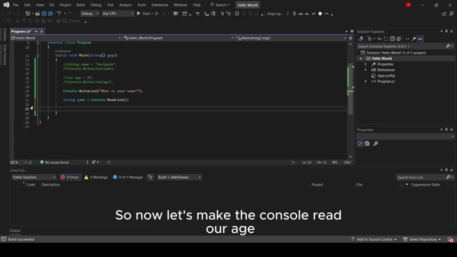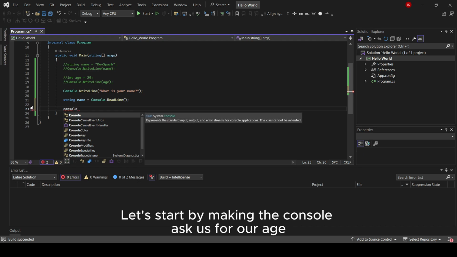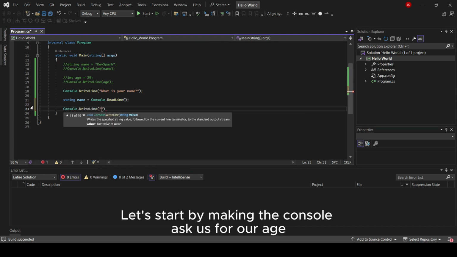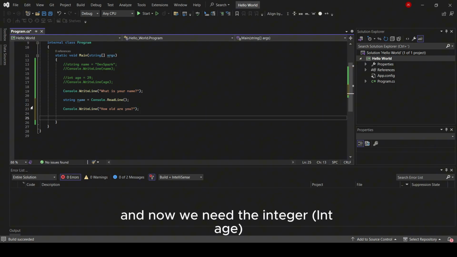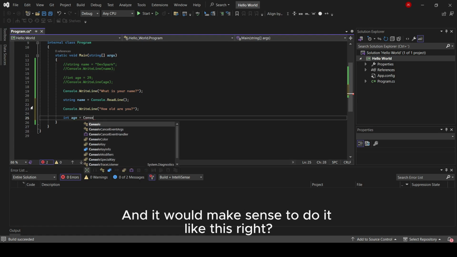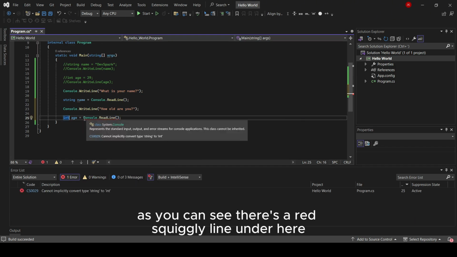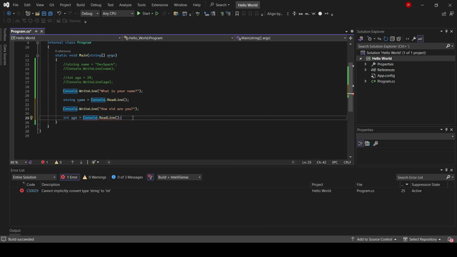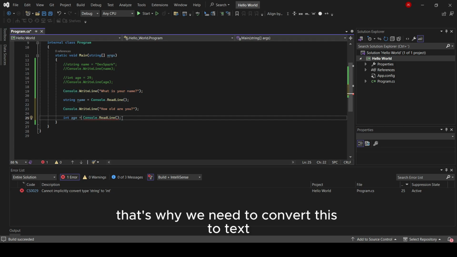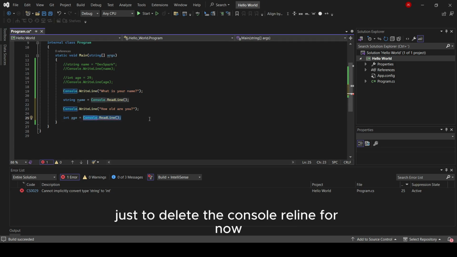So now let's make the console read our age. We'll start by making the console ask us for our age. How old are you? And now we need the integer int age, and this would make sense to do it like this, right? Console.ReadLine. As you can see, there's a red squiggly line under here. It can't read numbers, it needs to read text. That's why we need to convert this, and we do it like this. Just delete the Console.ReadLine for now.